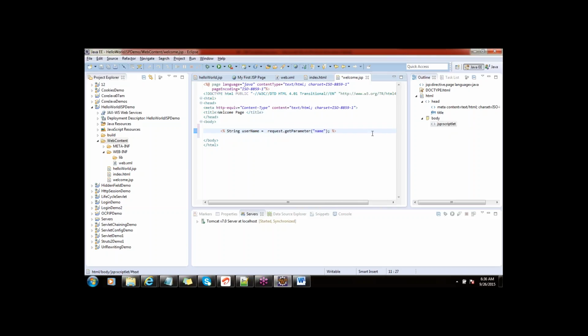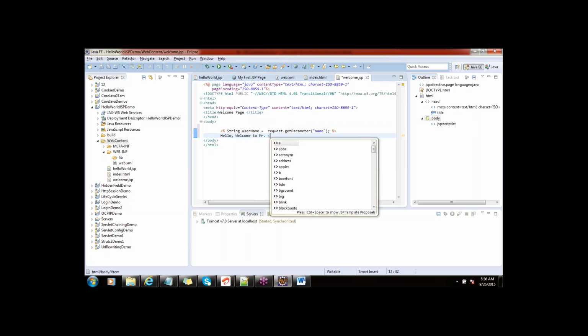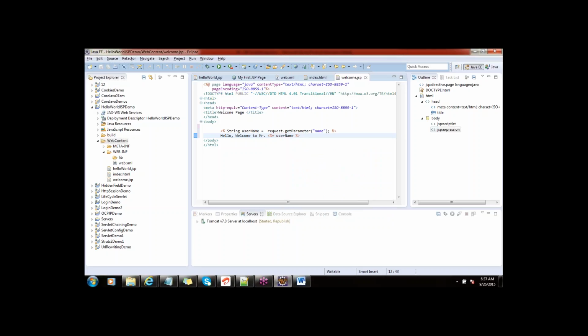String username. I'm going to display that: hello, welcome to Mr. So and so username. Nothing but expression. And I can display it in header tag.